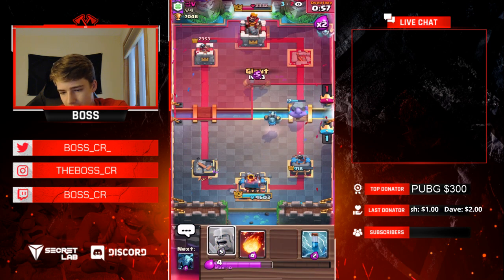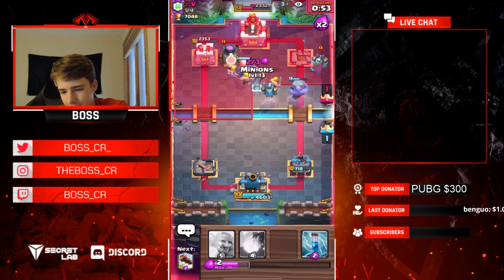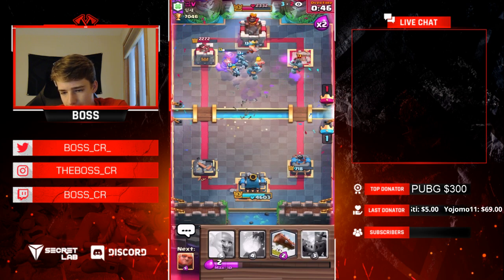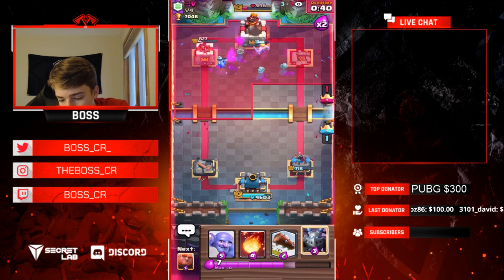I'm going to go in with a Giant, and then I'm going to go in with Barbarians. And then if he decides to Furnace, which he did, we can go ahead and play Minions, because then he doesn't have Splash to kill the Minions. Giant ends up getting on the tower. I think a Mega Minion did too. Barbarians are on his king. Okay, guys, wait, there's one Barbarian.